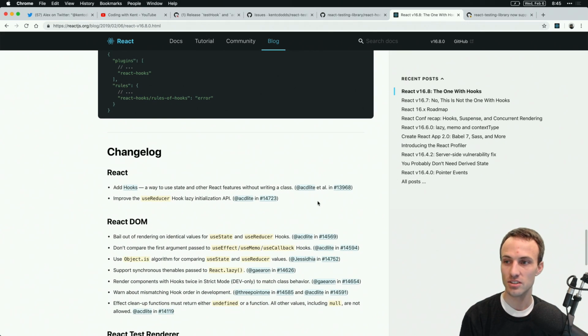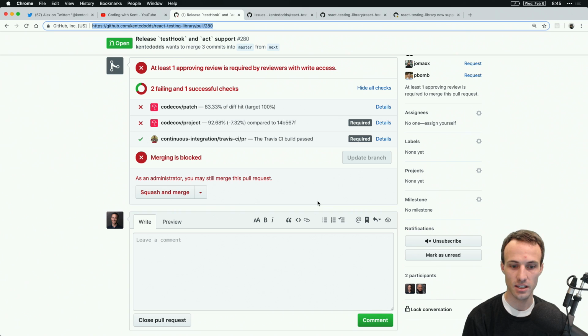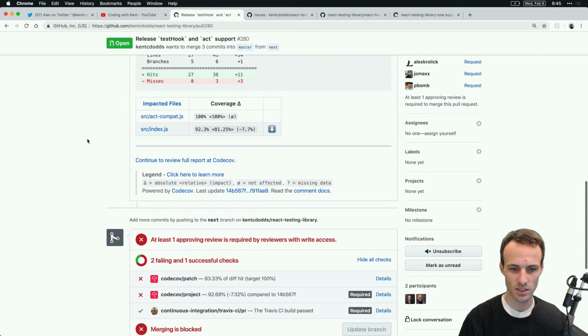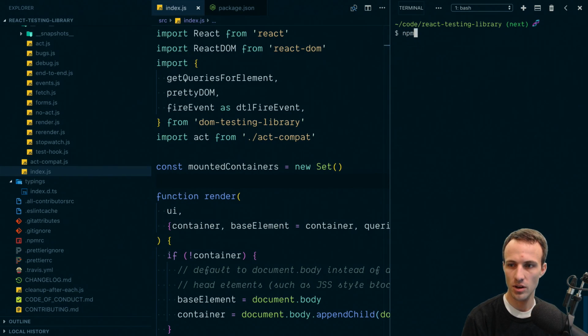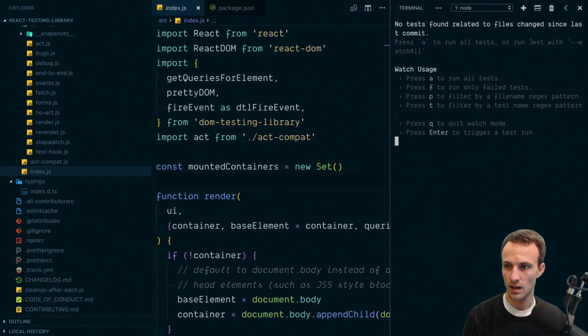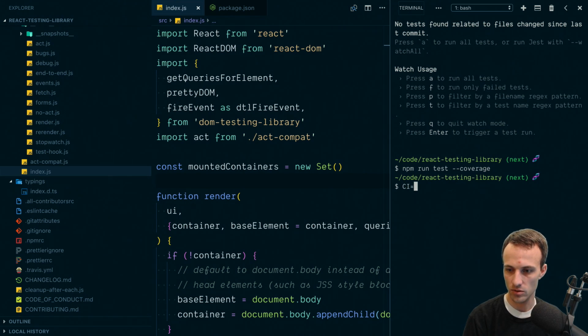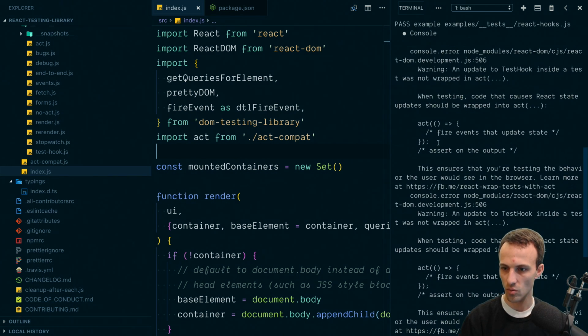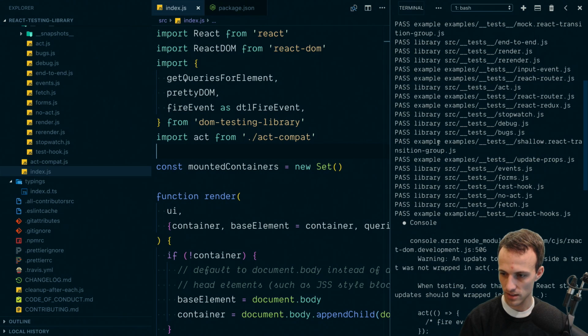Okay, cool. So let's see. Oh no, we're not at 100% coverage. What? Okay, try that again. npm run test coverage. No. Wait, what? Coverage should make it run. Okay, CI equals 1. I thought that the coverage flag would make it run with coverage. What in the world?